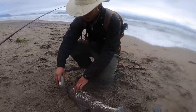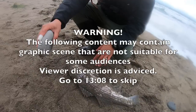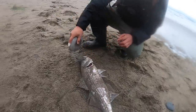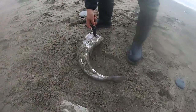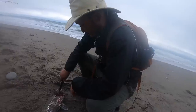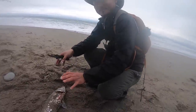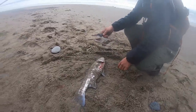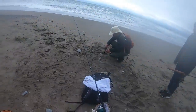Yeah. Let's go. What are you going to do? That's it. Oh, so bleeding it, the blood doesn't get into the meat. Yeah, you'll notice the meat will be much whiter, more pure. Oh okay, I get it. It tastes better, right? Yeah. I'm going to scale it and gut it right now, too. That's why we have water here. Still alive. And we got four fat perch right here. Woo! Look at that! Good fishing day!